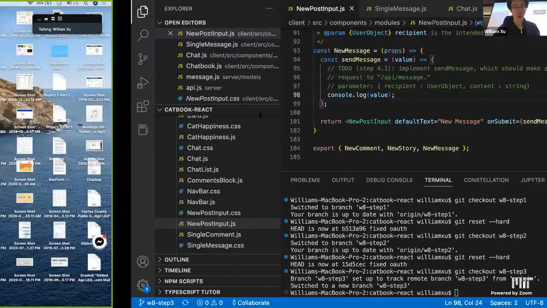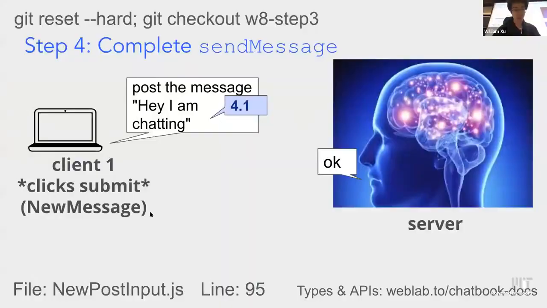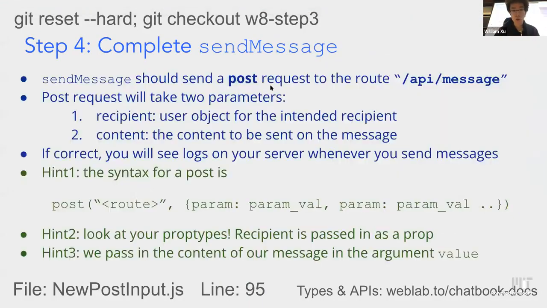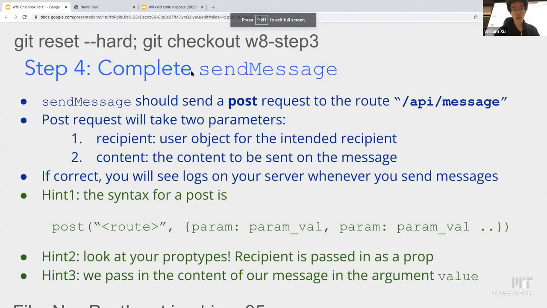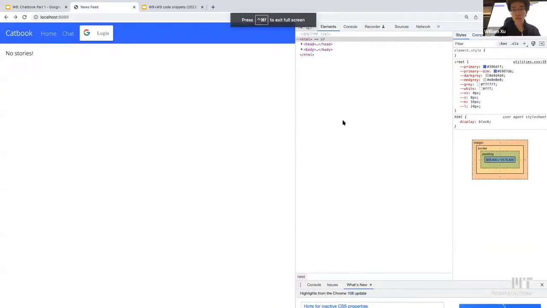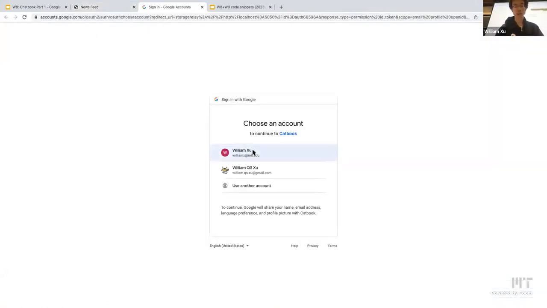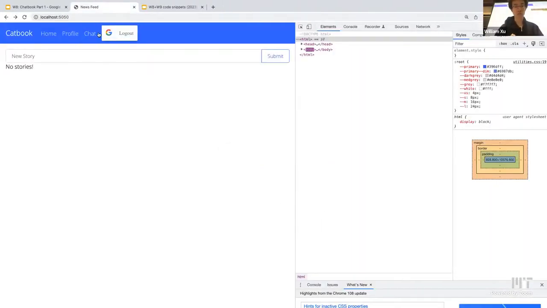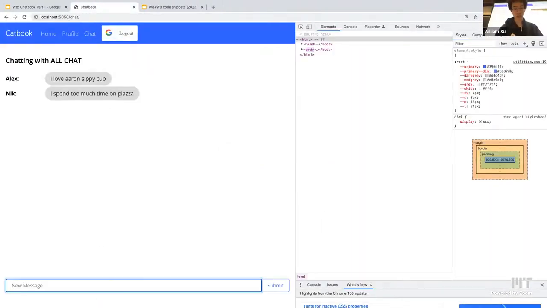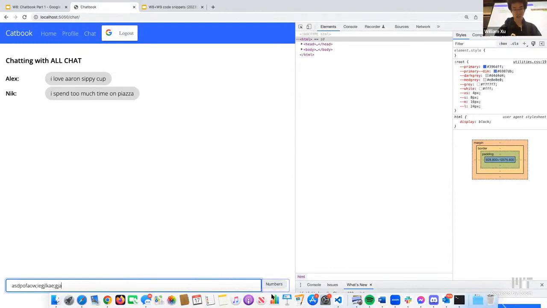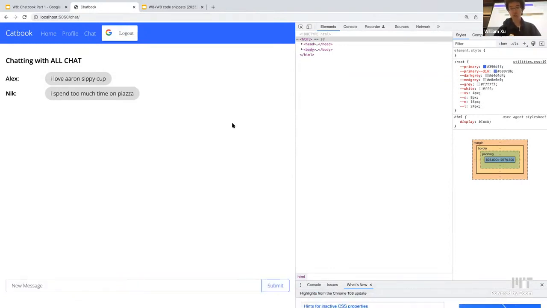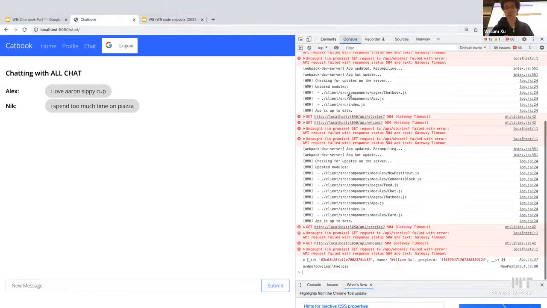So if I were to go into Chatbook right now, and I were to log in, and have a new message, hello, it wouldn't actually display on the page, or it wouldn't actually get sent to the backend.